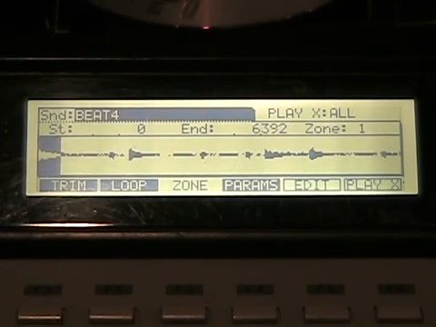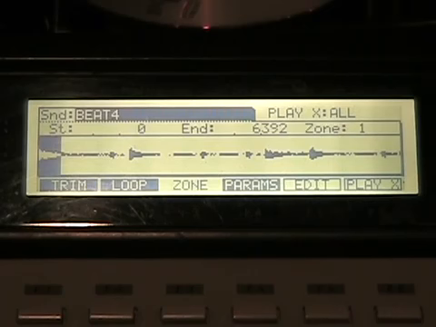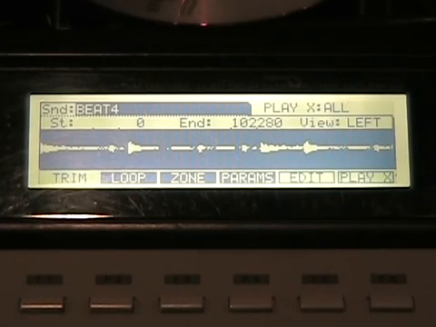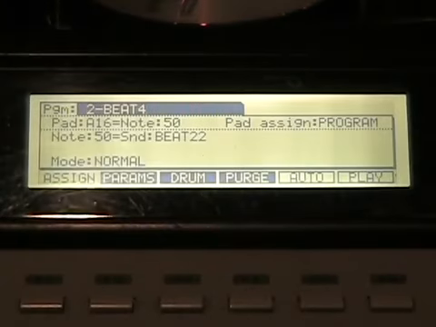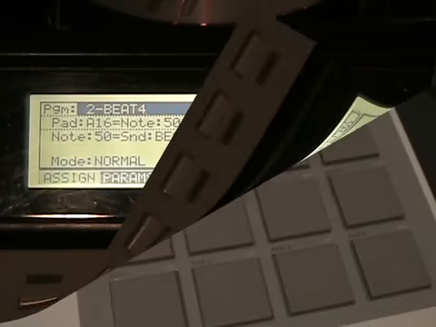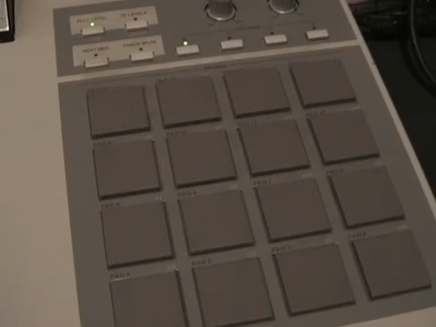Now in MPC, a program is a bunch of sounds that are in place on pads. Okay, now, it took those samples, put them in a program. I'll press Shift and Program. In this case, in the MPC, a program contains a lot of samples that fit the pads. Now I have each sound right here on these pads.